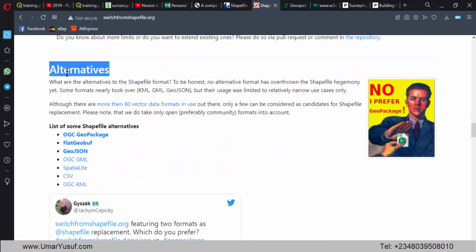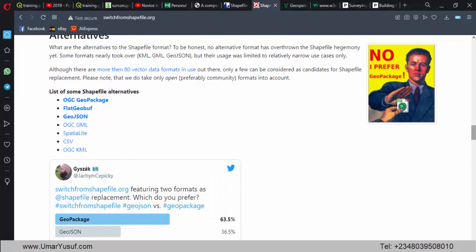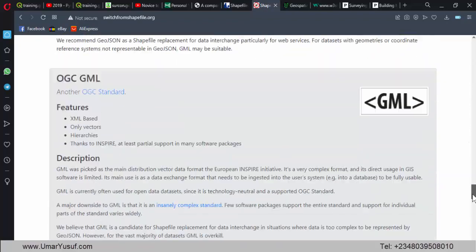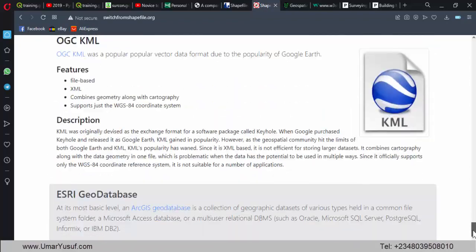One of the best recommended alternatives is a database. So we use SpatiaLite in QGIS, and then we use a file geodatabase in ArcMap. So just head over to this page.